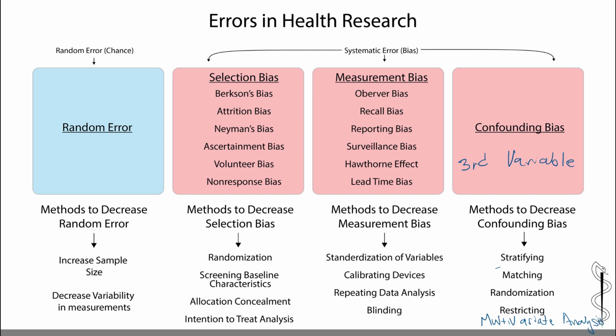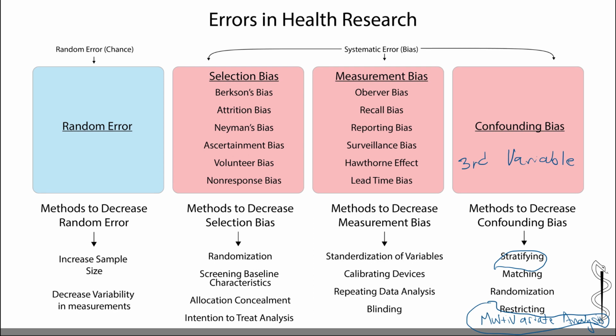control for them. Overall, confounding bias is a concept which many students have trouble understanding, and yet it appears very frequently in board exams. In this chapter, I am going to break down confounding and the methods to control for it in the hopes that it'll help you grasp this topic once and for all.